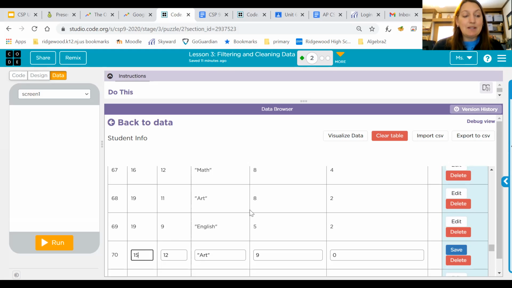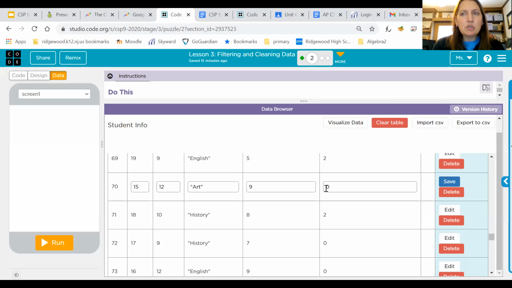So the data needs to be cleaned when the data is incomplete or invalid, or multiple tables are combined into one. And there is messy data also. So if the user types in TWO instead of the number 2, or uses abbreviations like we're seeing CS versus computer science, or they have different spellings of words. So go ahead, come back in here, go through all the data and make any fixes that you need to make on that data, and then recreate the charts to make sure that they look good.